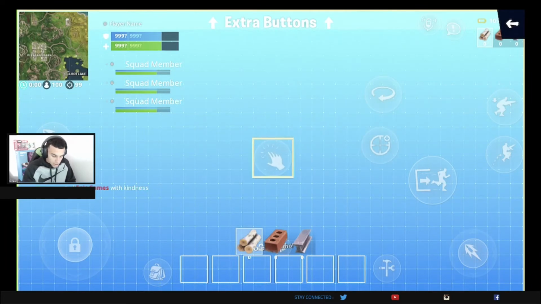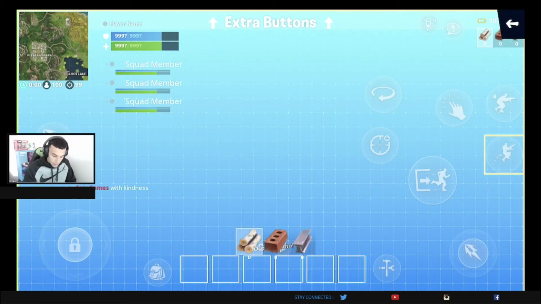Okay, over here is the toggle button. This is like to get into your plane, to get into a car. This is not really the same button to open doors or anything because that's just a tap. But this is basically to get inside planes and cars. Okay, this is your crouch button right here on the right. This is your jump button.